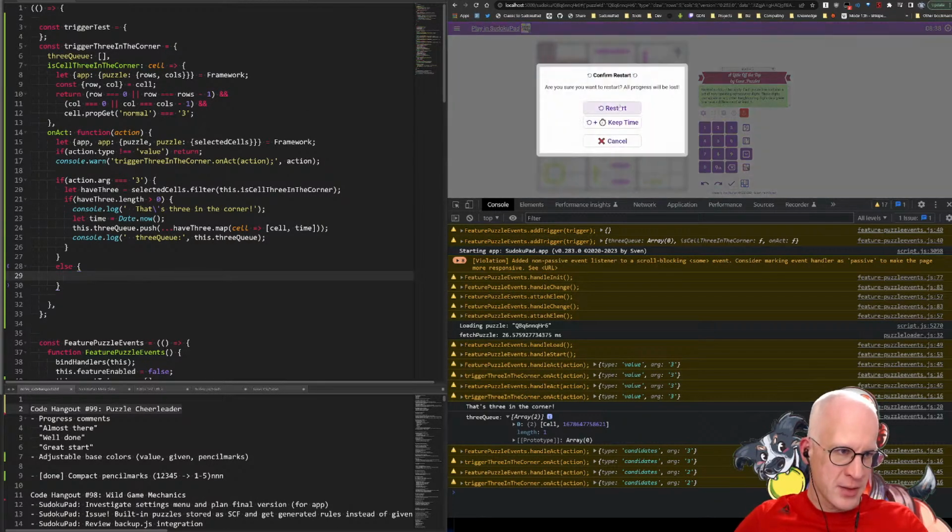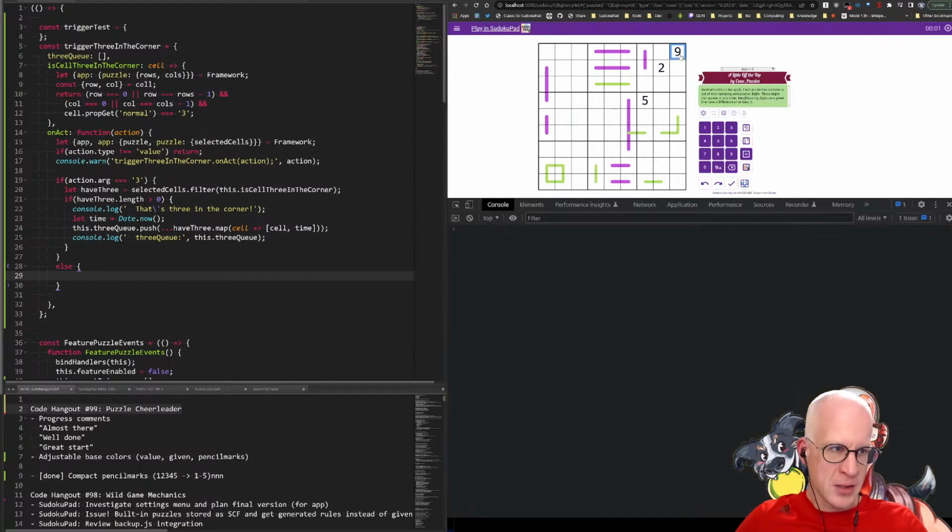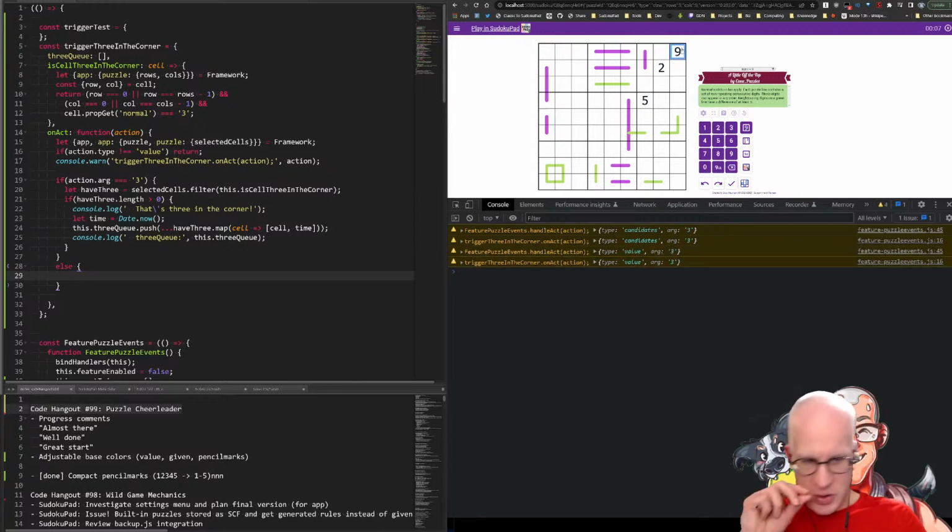So for example, let's reset that. If I enter a 3 here, no. If I enter the value of 3, we do get a trigger on that. But I think it won't find 3 as a property because it will never actually get set on that, right?